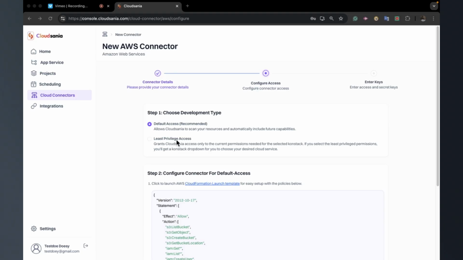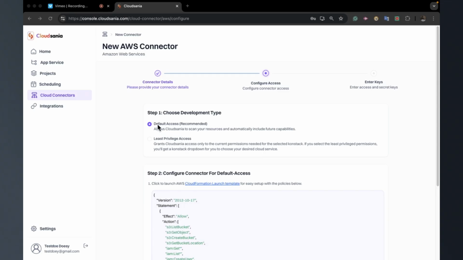We also have the least privilege access, which grants Cloudsania access to only the current permissions needed for the deployment of your selected stack. We'll be talking about this more in another video.